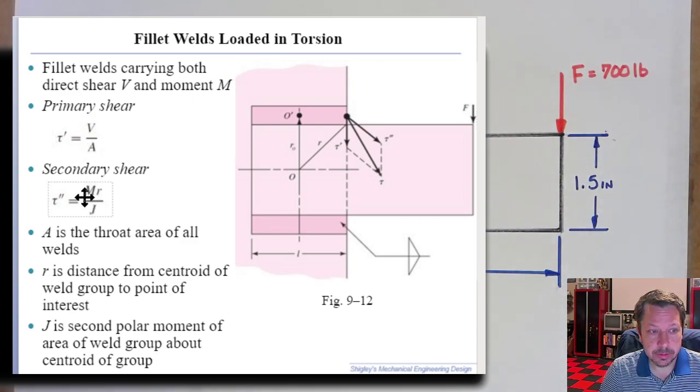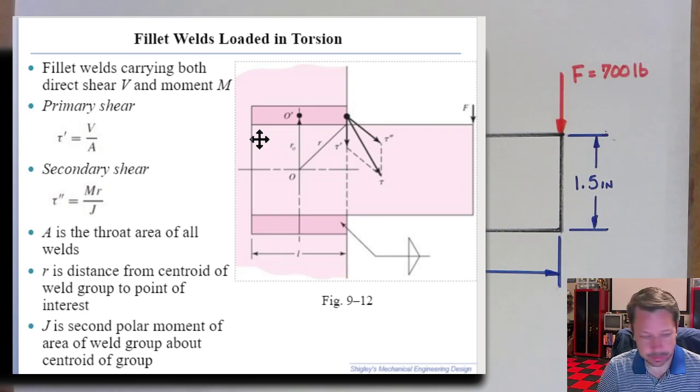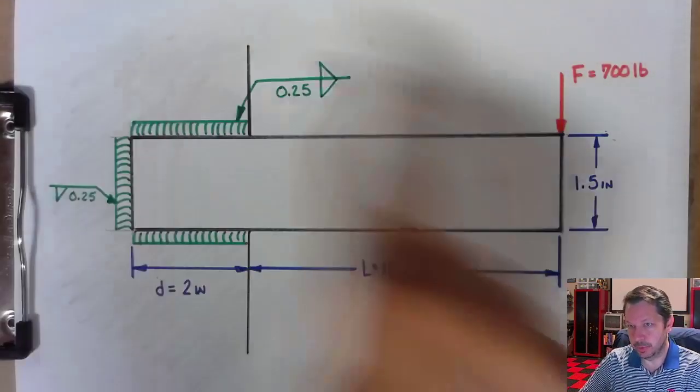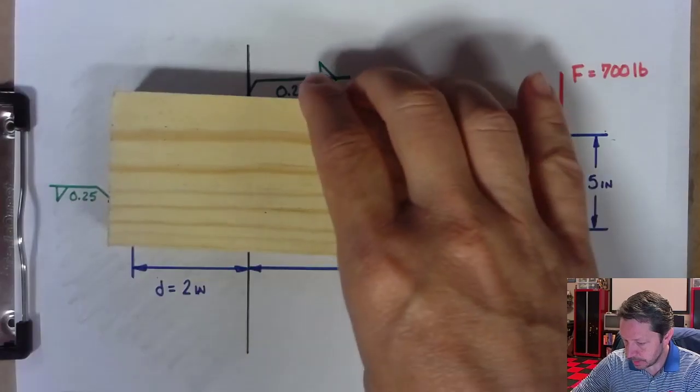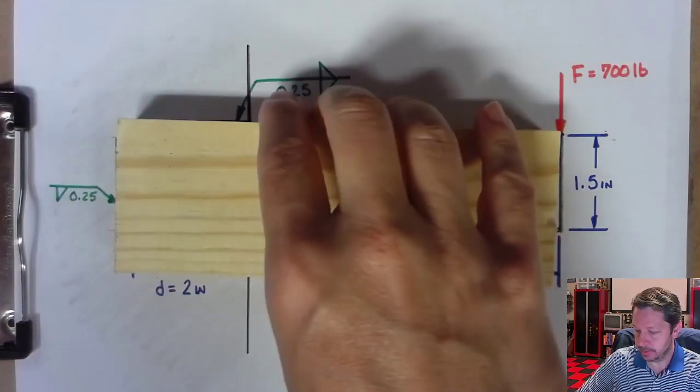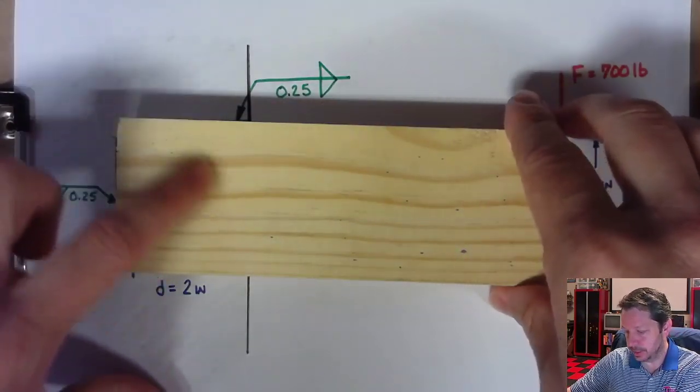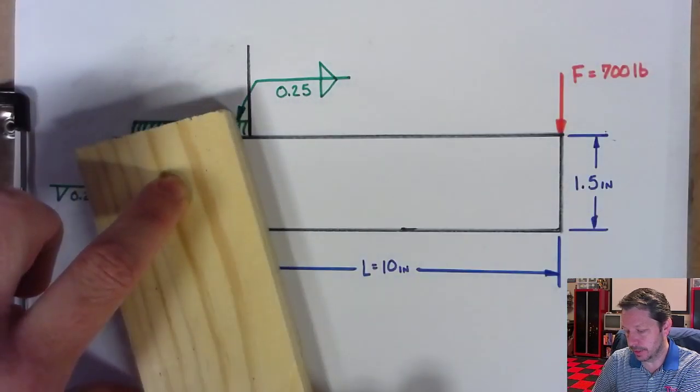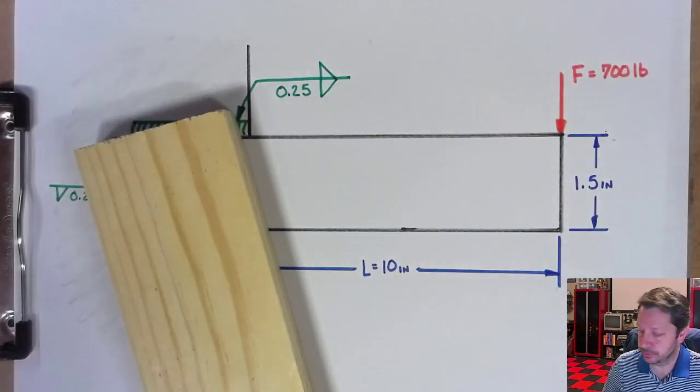There's going to be two shear components: a primary shear that is just a direct, the translational type shear, and then a torque related shear. Here they have an M for a moment, but it's going to be the same thing. So there's something that's trying to rotate this part. I've got one drawn out here that we'll work on, but the direct shear is just trying to shear it directly down. In this case, we're pushing down on it. And then the secondary shear is there's some centroid in this weld group, and it's trying to twist it or rotate it around that centroid.